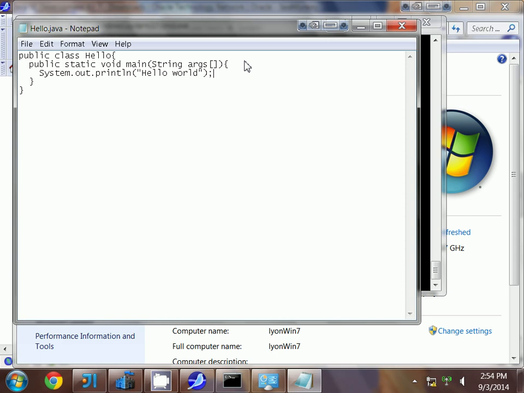So if we were to try and do something with the list, maybe it would make sense to print out something like how long the list is. System.out.println. Let's see now. Length, colon, end quote. And now what we'll do is we'll use our plus sign to concatenate a string. Plus sign, args dot length, end paren, semicolon.